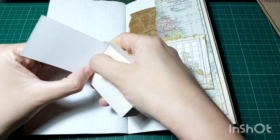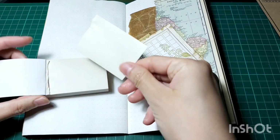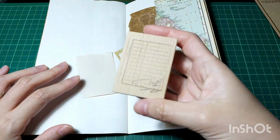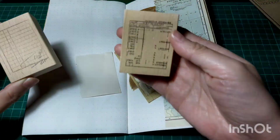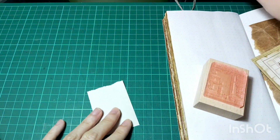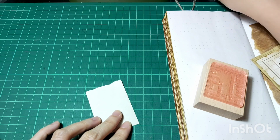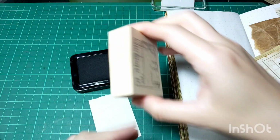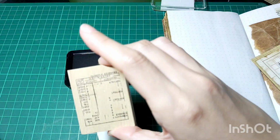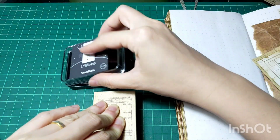So here I'm taking out this Lihao paper pad to stamp out something, I think. Definitely I use it for stamping. So this stamp, again from Taobao. I love this small, bill-like or invoice-like stamp. They're so cute. And I like that stamp material. If you've been watching my unboxing video, I've mentioned this quite a few times now. And it fitted perfectly in the paper pad. That's one thing I like.